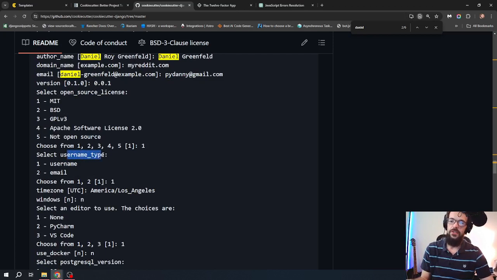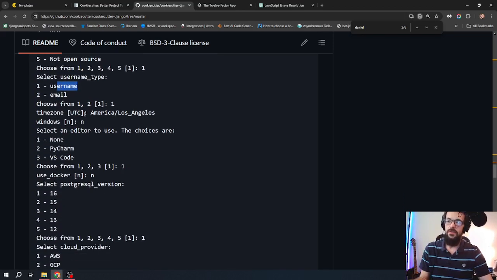When it comes to select username type, this is for logging in. So do you want your users to log in with username or email? This is something else that's actually controlled by Django allauth. It's in your settings. You can totally change this later as well. I look at it like this. It's a lot easier to type in my username than it is to type in my username and then at email.com to log in. And when I'm logging in and out and all that stuff a lot, it's just easier to use your username. So it's a personal choice. If you want to go with the email, go with the email. Otherwise, go with username. Time zone. I always choose the default UTC. You can choose your own time zone.